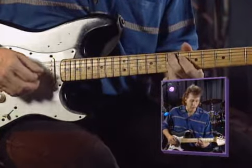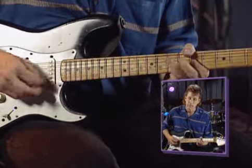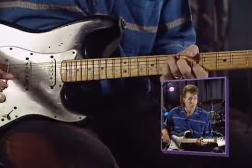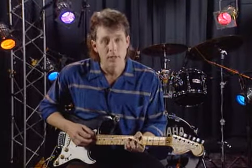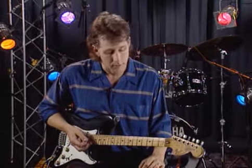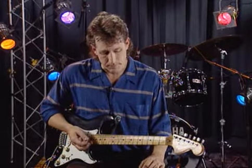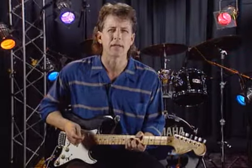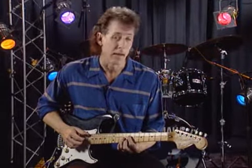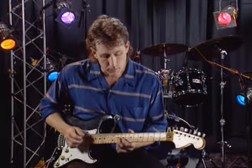I can play that turnaround, or I can go that turnaround. Two choices now, all right? So now we got three variations. Here's a fourth variation. And this one is more typical of the style of a guitar player back at the beginning of blues, known as T-Bone Walker. This is not exactly a lick that I took from T-Bone, but it's one that is in the style that he played and a lot of other people since then. It goes like this. 1, 2, 3.